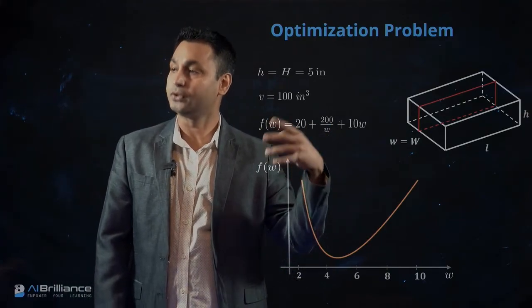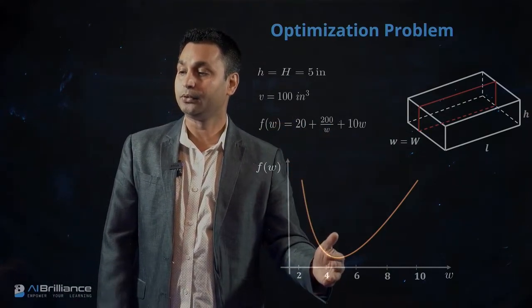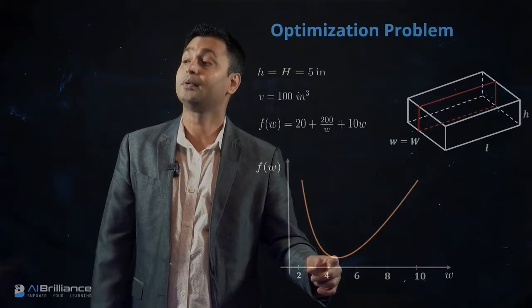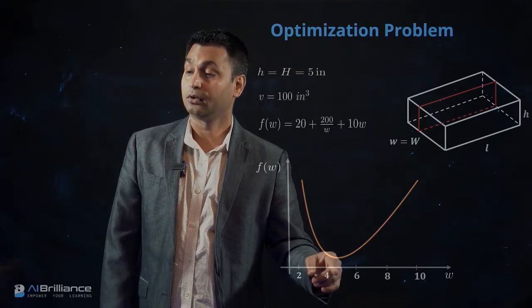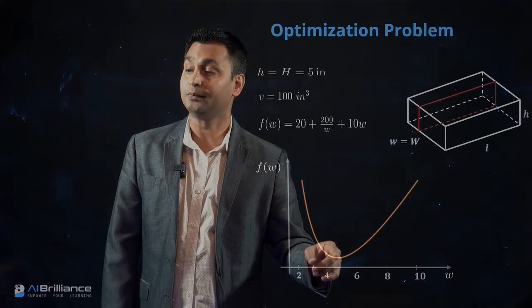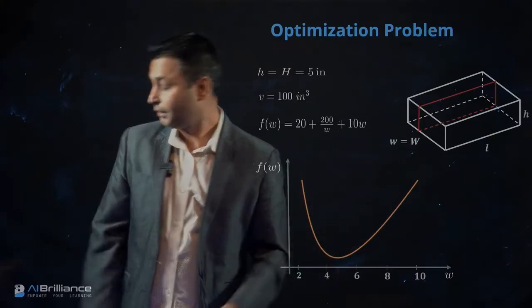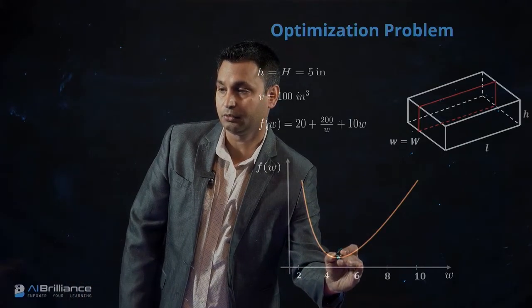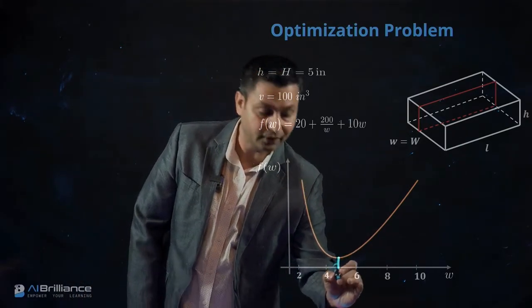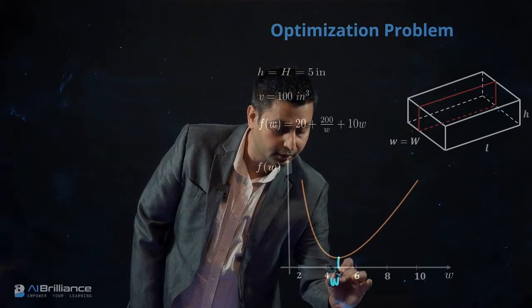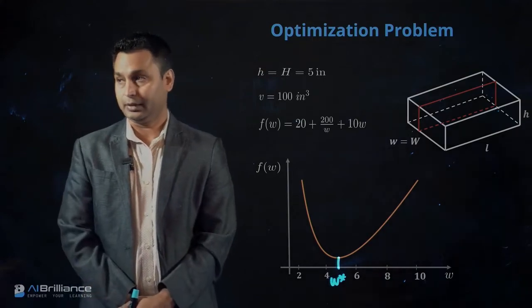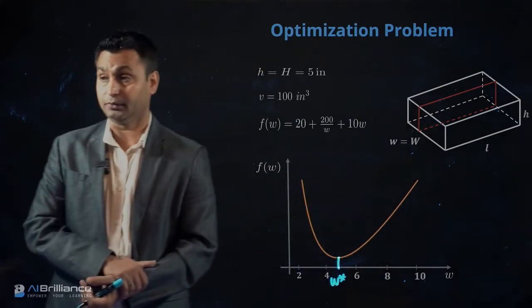But the idea is once you do that, you will be able to use that function plot and say that, okay, right here we have the minimum value and this is the w corresponding to which we will have the minimum function value, and that should be the essential solution. So the solution of this problem is where the function has its minimum, and this value of w is the w star that we are interested in, and from that we will backtrack and find the solution. So this is the graphical way of solving this problem.